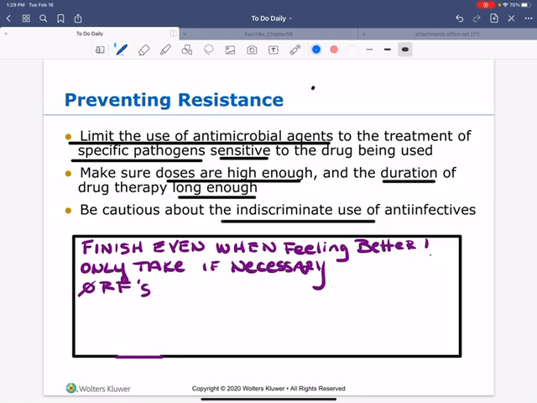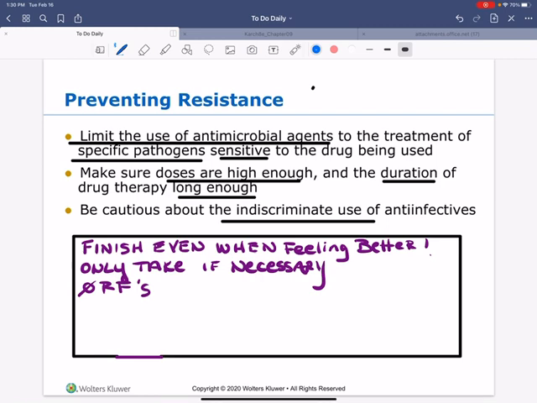Other ways to prevent resistance, making sure that the doses that are prescribed are taken the way they should be. So they shouldn't go home and say, I'm only taking half a pill. I'm not taking the whole one. Well, that's not going to do any good because we know by research that's been done in the lab that you need the specific dose that's indicated as you look in your drug book for an antibiotic regimen.